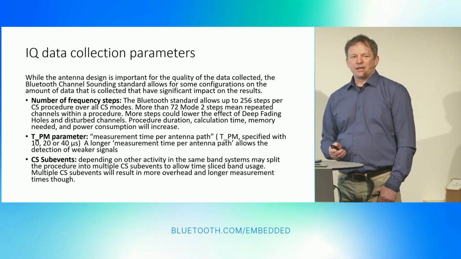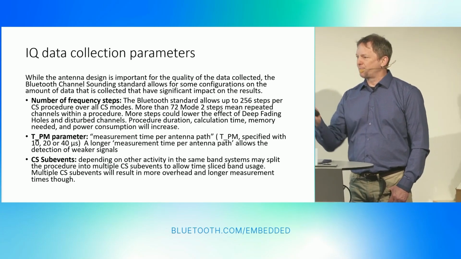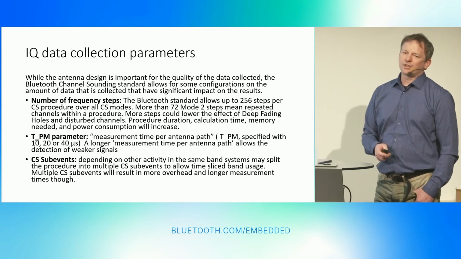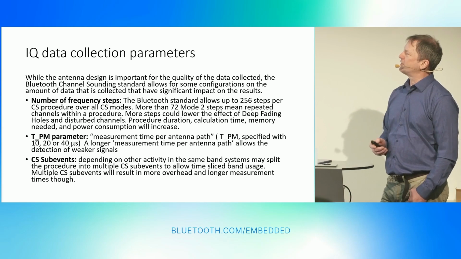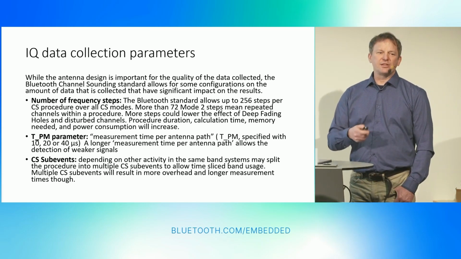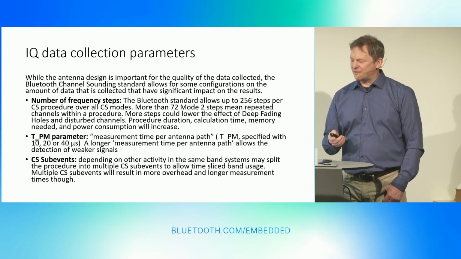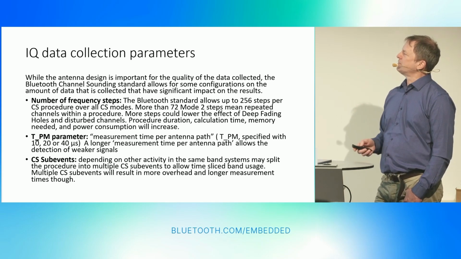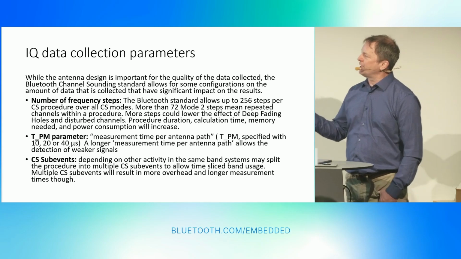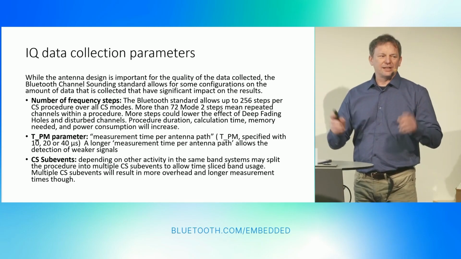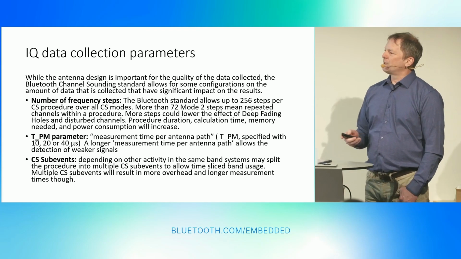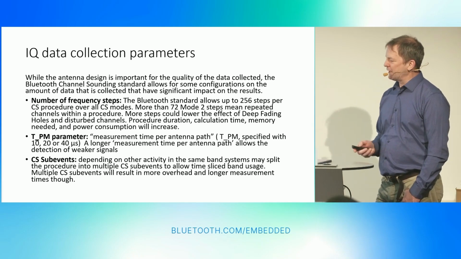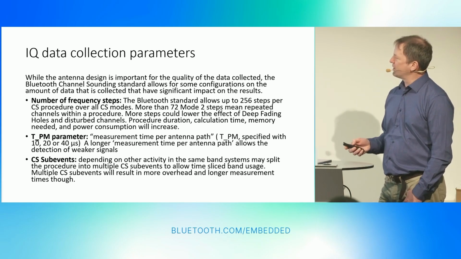But sometimes you say, well, I just need a rough distance estimate, because in the approach use case, I just want to know, am I 20 meters away or am I 50 meters away? And for that use case, it might be enough to use just 36 channels. And this results in less energy consumption. That's an idea you have to have in mind when you talk about your use case. The calculation time also goes down, the memory needed goes down, and so on. So all these values need to be considered, but it also has a downside in the result in the end, and I will have a slide which shows that in accuracy and so on.